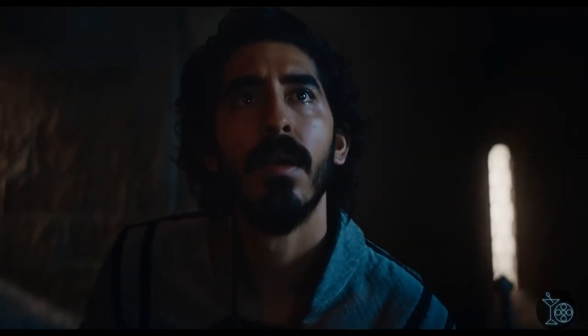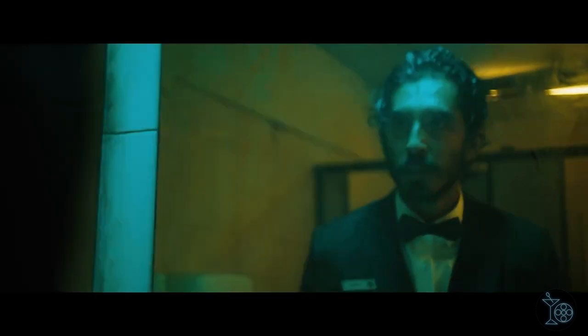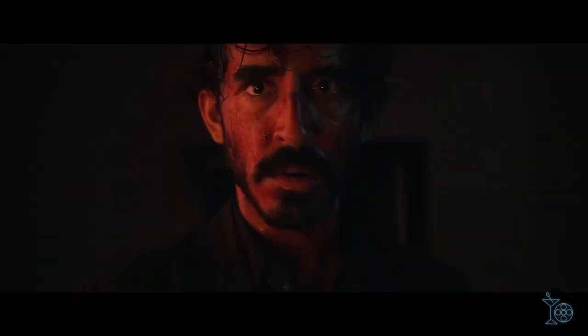As a star, we already knew he had the chops from films like Slumdog Millionaire and personal favorites like The Green Knight, but as an action star this is new territory — one he has absolutely embraced to the fullest extent. Patel isn't playing around as Kid Bobby, the Monkey Man. He's ferocious in his drive to see those who wronged him hurt, willing to take a truckload of punishment to get closer to his goal. He's one of those action heroes who spends a good chunk of the film getting the snot beat out of him, only to eventually rise and absolutely decimate those in front of him.